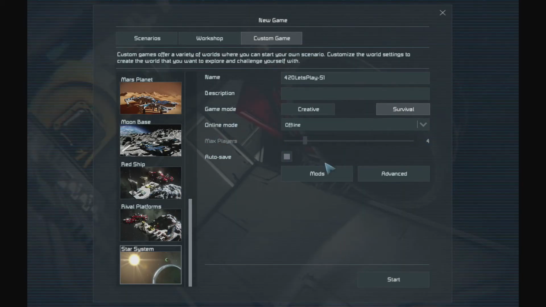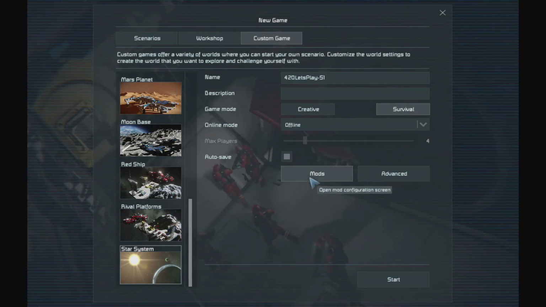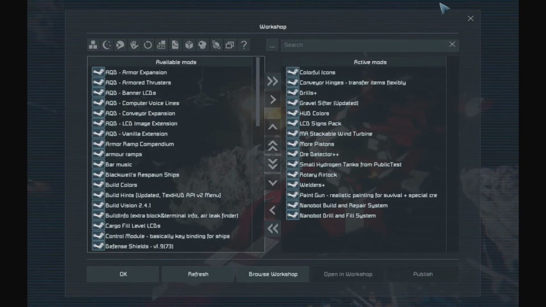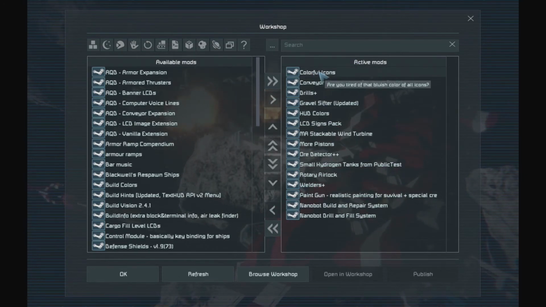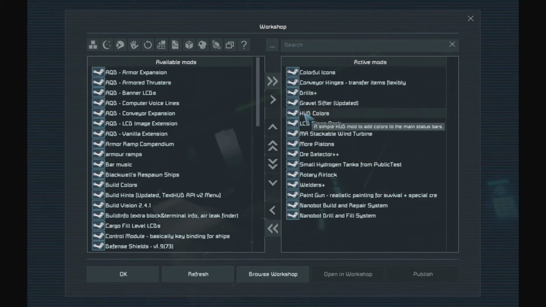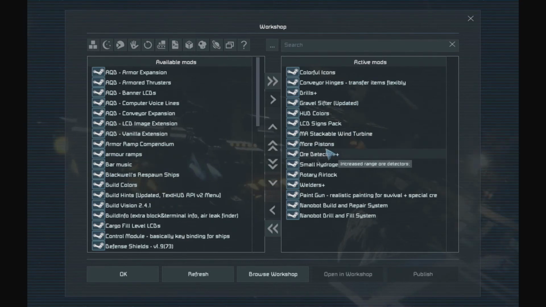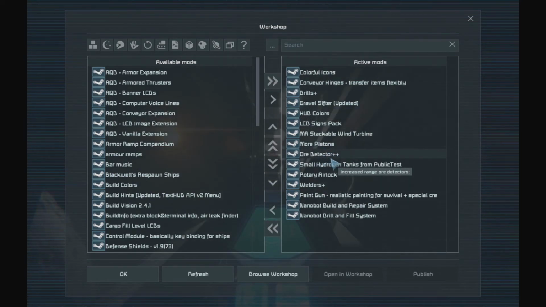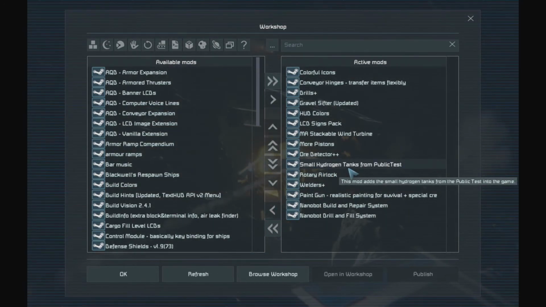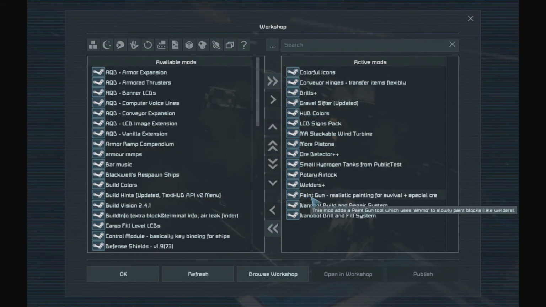Alright guys, so in this episode, we're starting out with our first Let's Play. What we've got going on here, we've got a couple of mods loaded up. Pull those up right quick. There you go, you can have a look at those. We've got the colorful icons, conveyor hinges, drills plus, gravel sifter, HUD colors, LCD signs pack, stackable wind turbines, some more pistons, ore detector plus, small hydrogen tanks from the new public test that's going on currently, rotary airlock, welders plus, paint gun, more realistic.